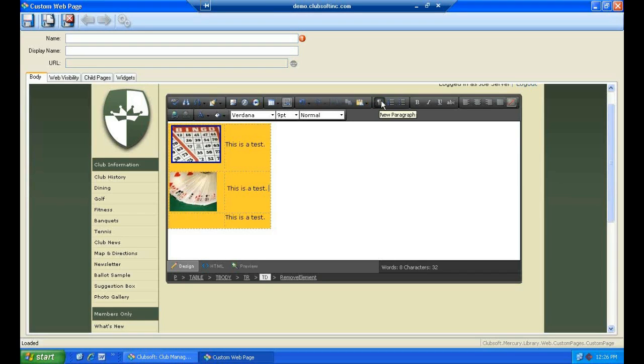After cut, copy, and paste, we get into the option to do a new paragraph, which will add just a little extra spacing. Sometimes it will indent if we have it set up that way. You can also do numbered or bulleted lists. Bold, italic, underline, again, very simple. We can just select it, make all those formatting changes. We can also do the strike through if we like. Additionally, you have the option here to align text to the left, to the center, or to the right. You can justify or just remove alignment altogether.